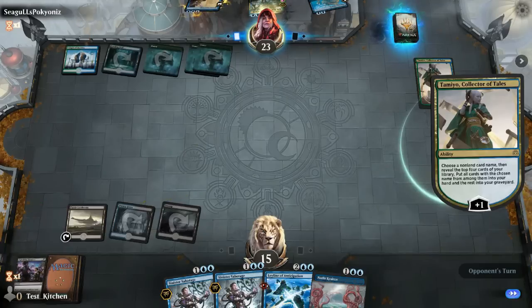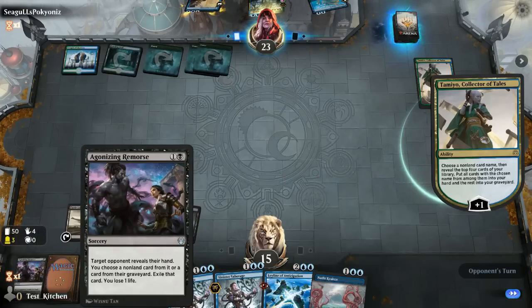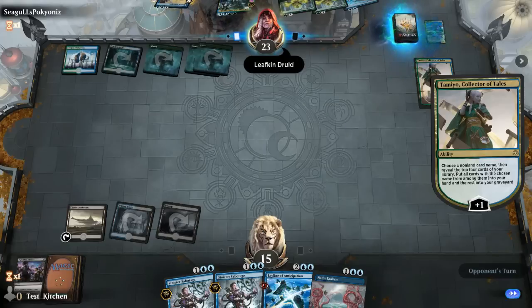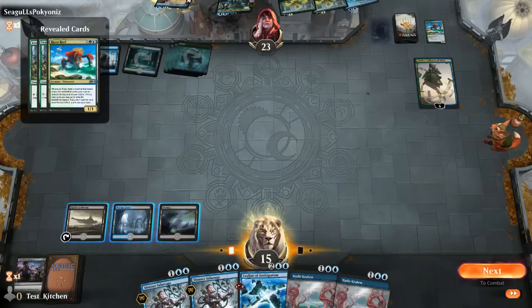We've already played 3 Agonizing Remorses, so whatever. Actually, to the best of my knowledge, this doesn't do anything against Agonizing Remorse because it's an exile and not a discard. Another reason to play Agonizing Remorse over time. Bravo, deck. Supreme trolling.